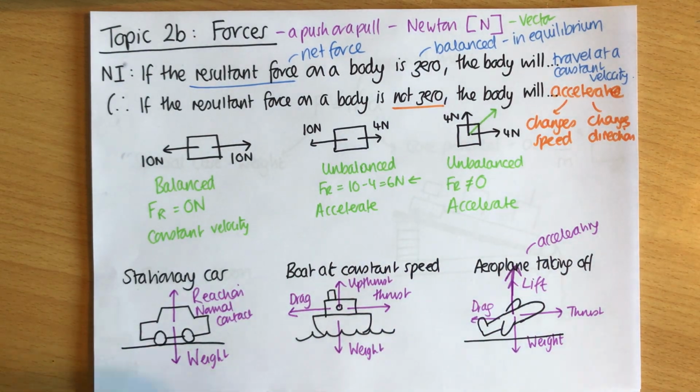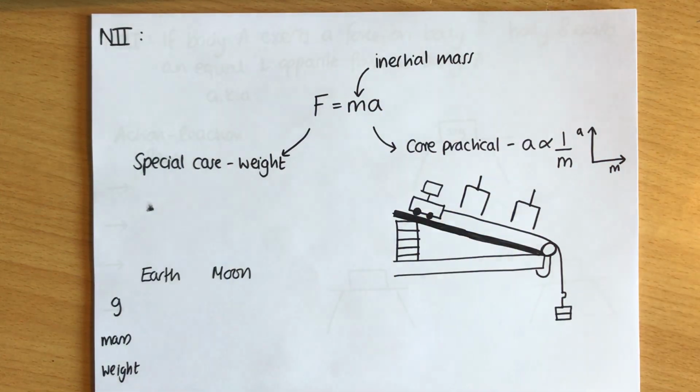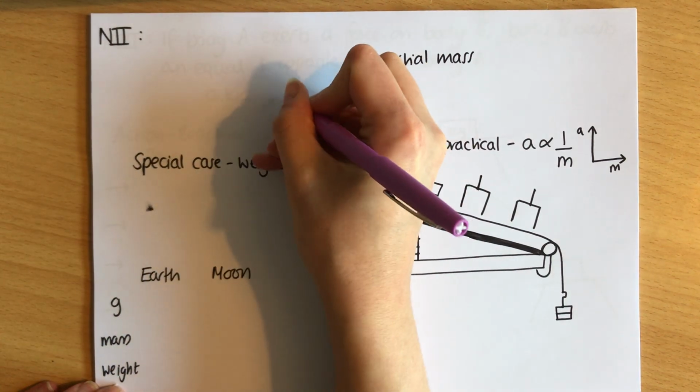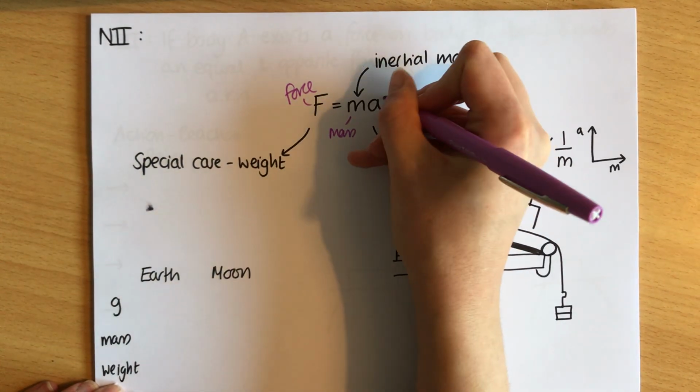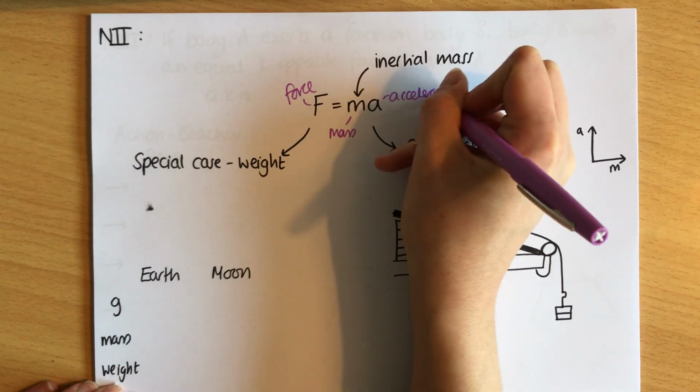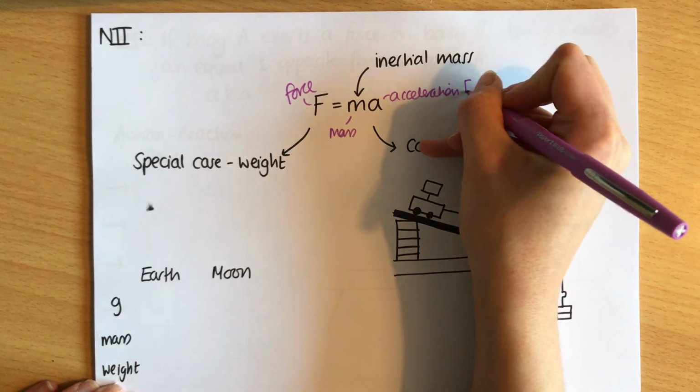So that's Newton's first law, and it's only taken me 7 minutes, so my hopes for a half-hour video may soon be dashed. Newton's second law is summed up in this equation here. F equals ma, or force equals mass times acceleration. Now we've come across all of these things before, so I'll just quickly write the unit.